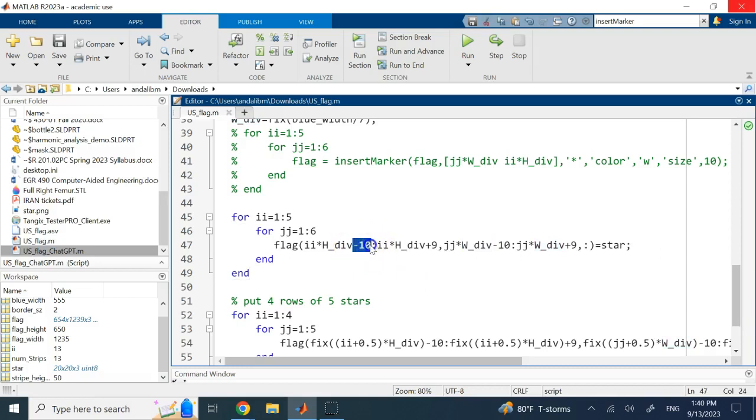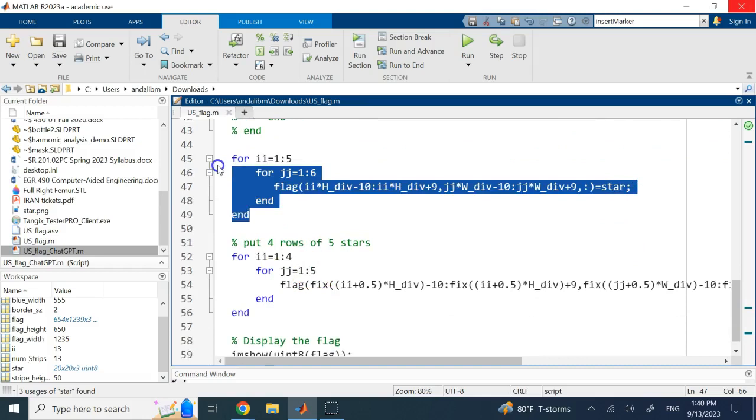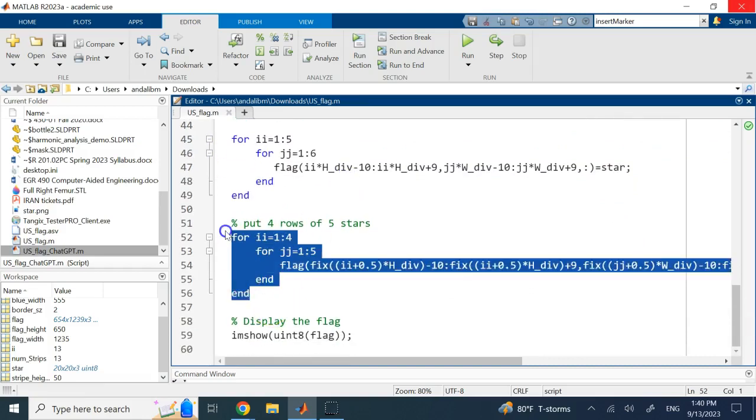And then from 10 pixels behind it to 9 pixels ahead of it, this total thing is going to be 20, because that location itself also counts. So if this location is like 20, then this guy is going to be from 10 to 29, so it's going to be 20 pixels. And this one too, and then I replace with the star. So this should do those 5 rows of 6 stars. Let's do it and let's take a look.